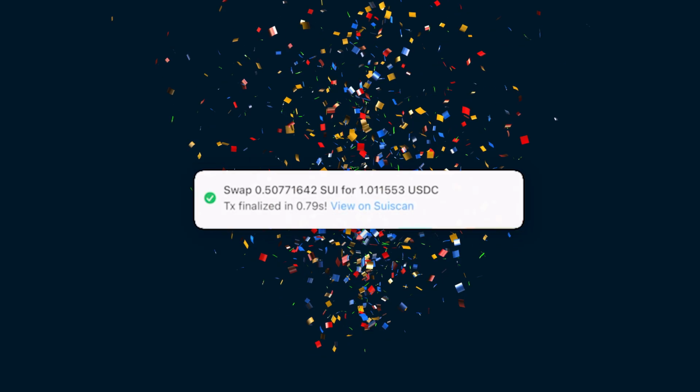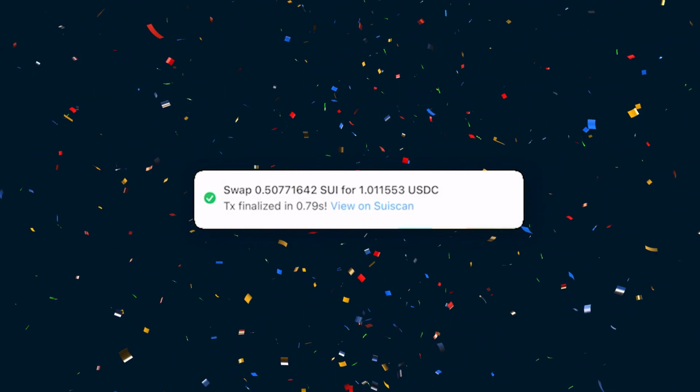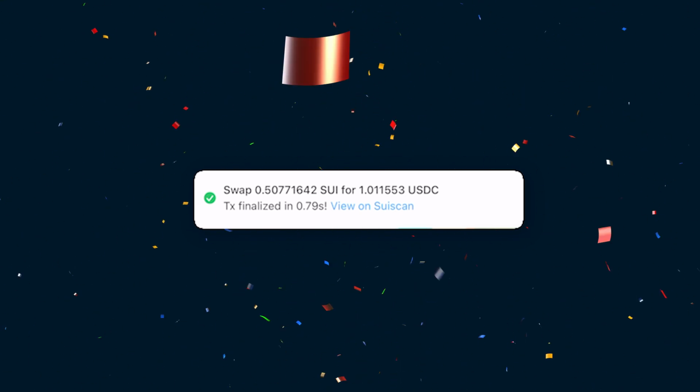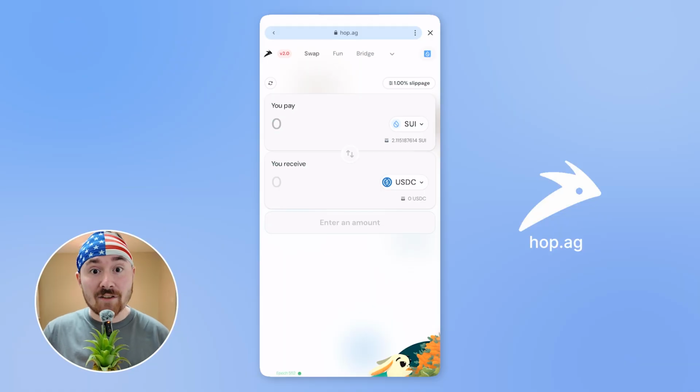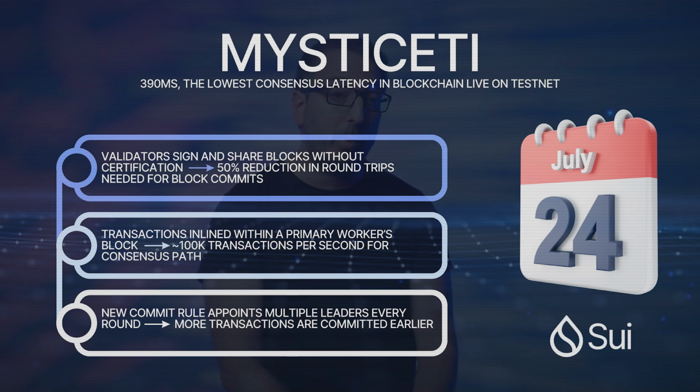It took 0.79 seconds to swap 0.5 Sui into 1 USDC. And sometimes it is as fast as 0.45. Depending on where you're at, the speed could differ, but usually it's under 1 second, with a huge update from Mysticeti, which made Sui super fast.